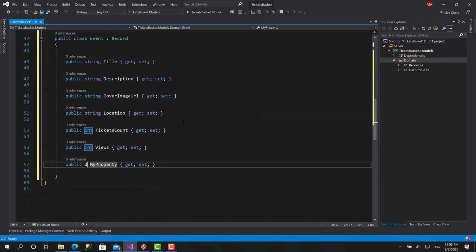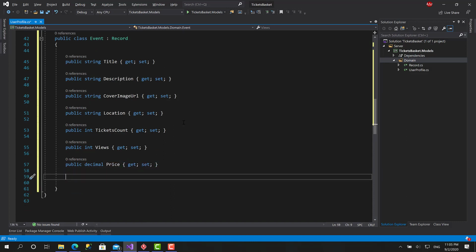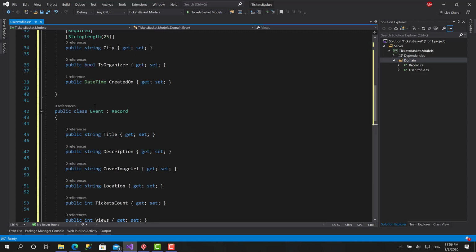So here we have the price, and we have the relationship with the user profile.